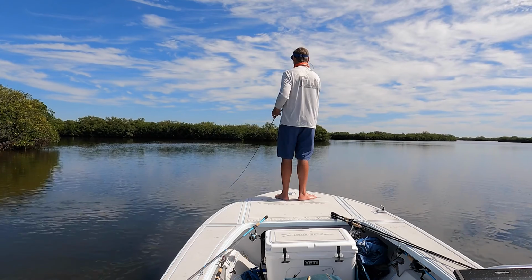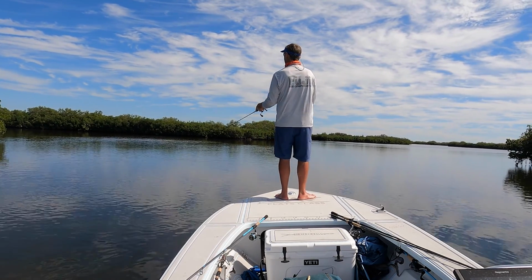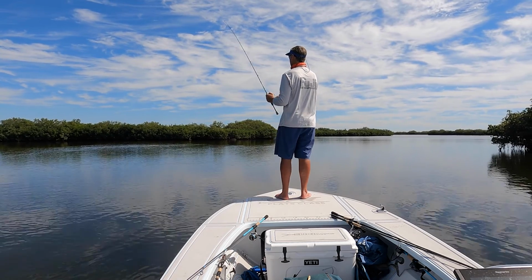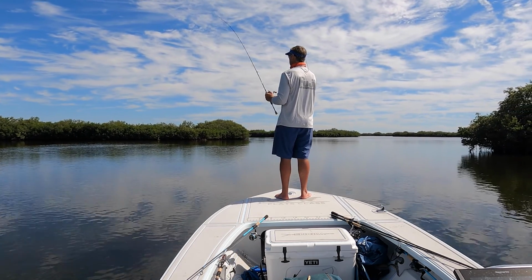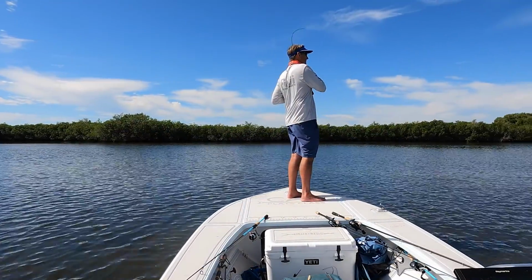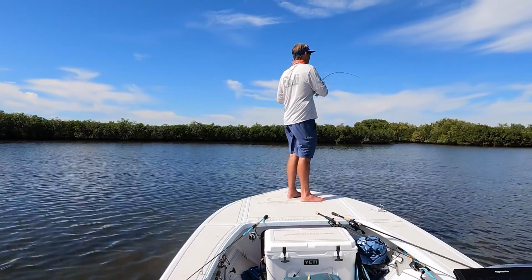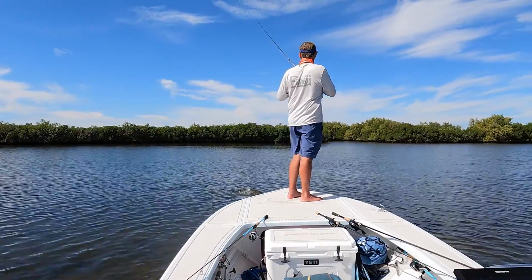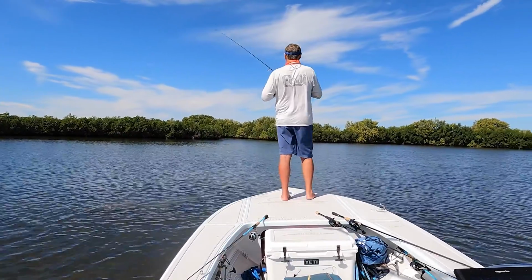This little pinch between these 2 points, if there are some holes in here, this is where we saw those snooks stacked earlier that came out of that little zone. They love being out here, and again, it's just being in the center of the cuts where it's deeper. Ooh, he was off a ray too. He probably was. He was wandering around looking for one.